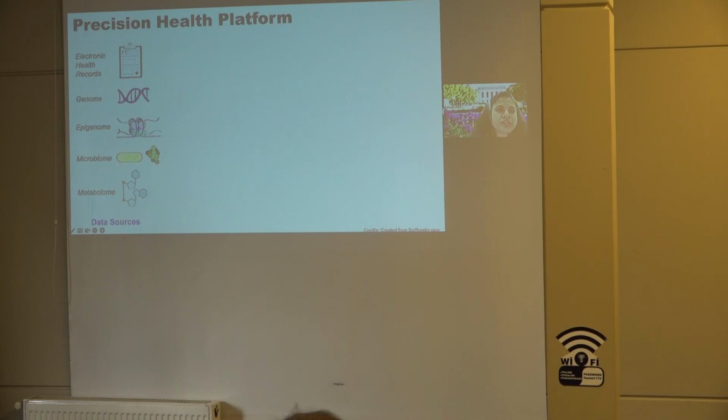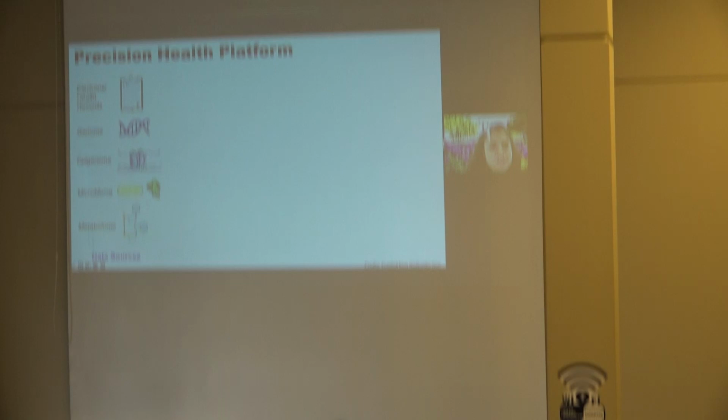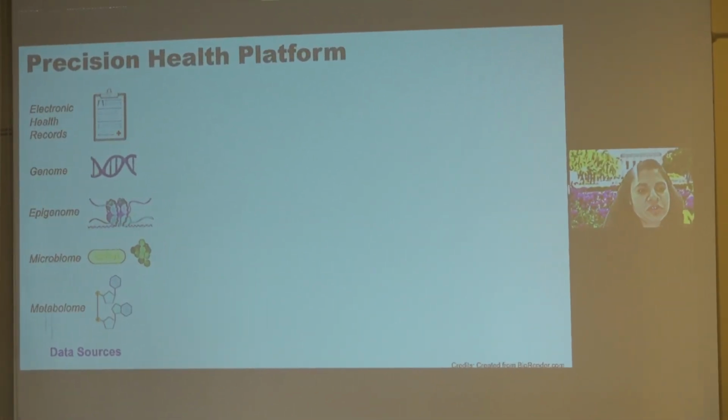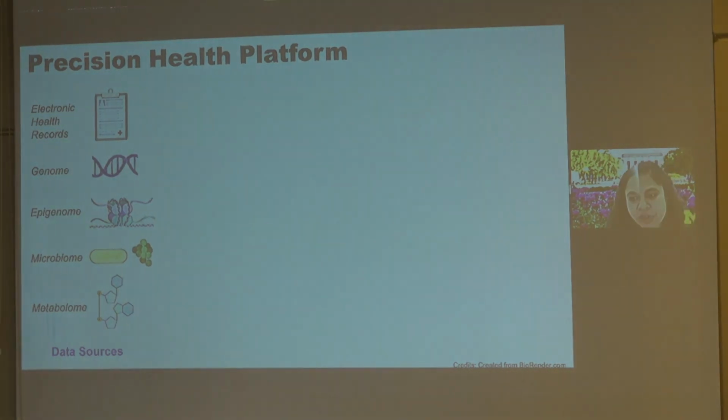The way I think about it is it starts at the data sources. You have heterogeneity and diversity in the data sources. There are electronic health records, which exist today, right? They're already used today for making a lot of decisions. But then there's your genome data, epigenomes, like how these genomes are actually manifesting, and microbiome data. We have trillions of microbes in our body, and they really shape how the genes manifest and how the chemical and biological processes in our body manifest.